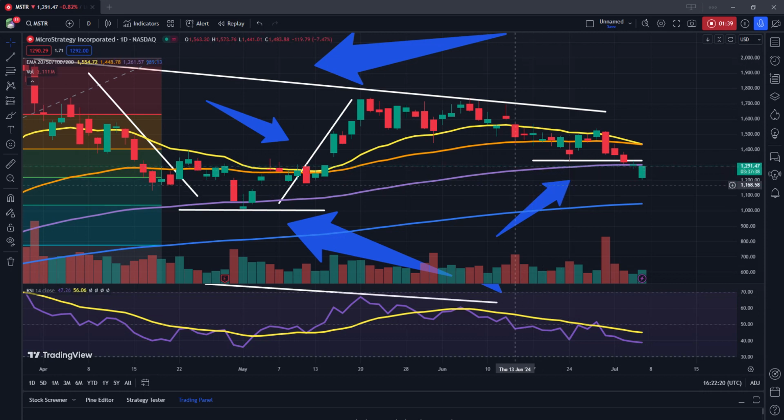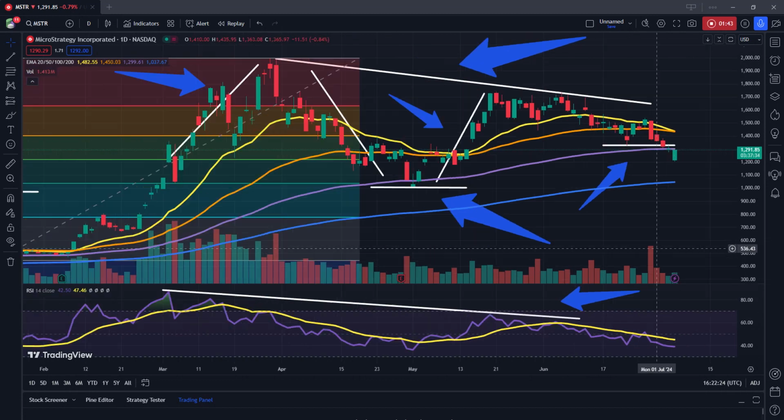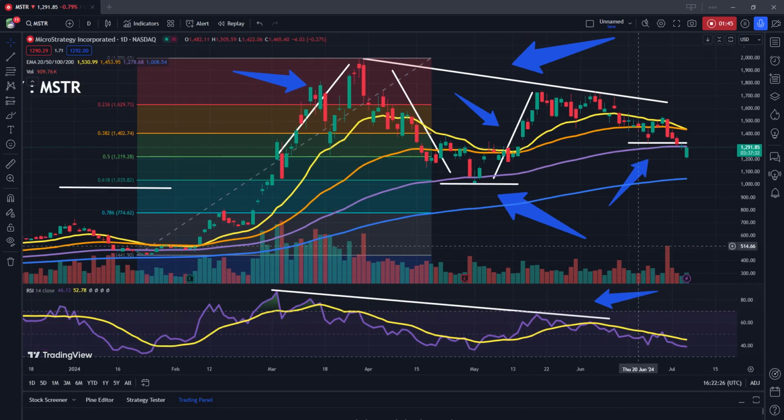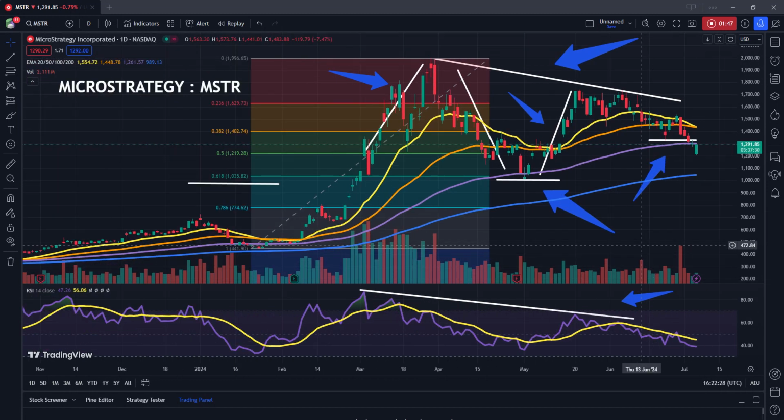And then right below there, we have this purple line here, which is the 100-day exponential moving average. That's arguably the most important exponential moving average in the entire market. Even people that don't pay much attention to technical analysis will possibly have that on a chart somewhere. So there's going to be a large number of people in the market watching this price level. If we see a break below there, it's going to be significant.